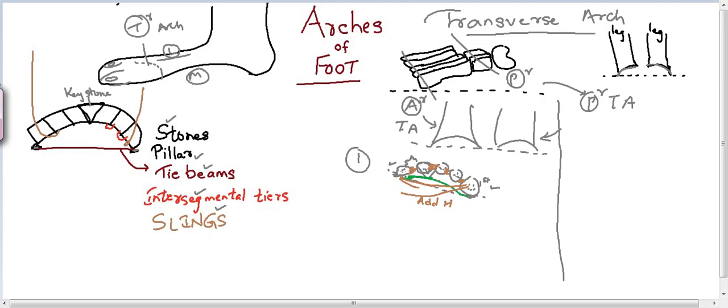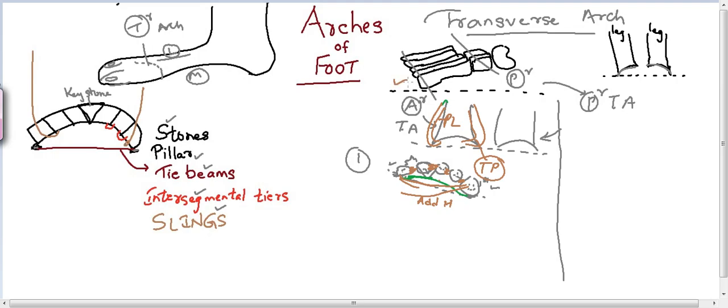Moving on to the sling, coming from the lateral aspect. The sling is a muscle, so I'll just take the other color. Peroneus longus from the lateral aspect. Peroneus longus, and from the medial aspect or the posterior aspect, we can say from the posterior and medial aspect, tibialis posterior.